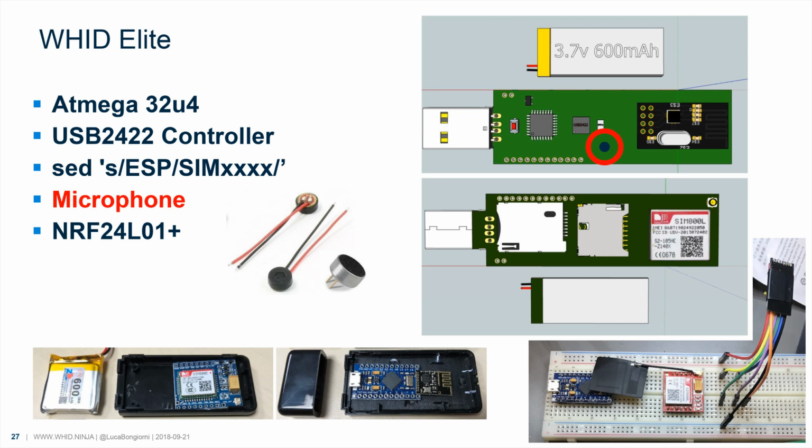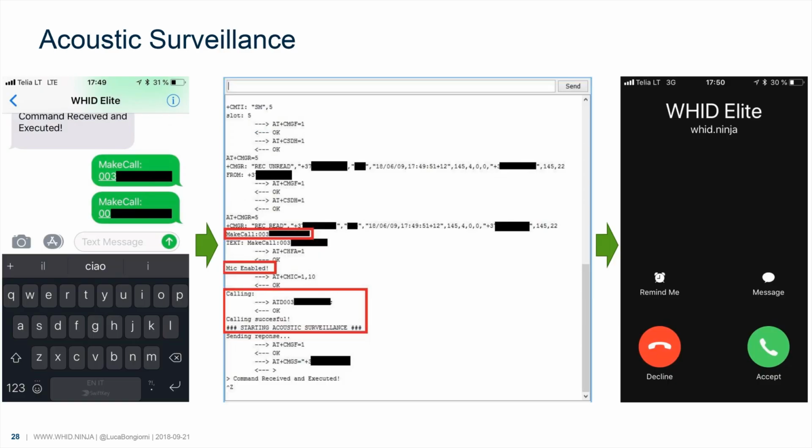Next is the microphone. Well, we have a baseband, mobile baseband, right? So why not add acoustic surveillance? Many CISOs tend to underestimate things like mouse jacking, we will see later, or, I don't know, HID injection somehow. But when you talk with them and you show them that you can record a security manager from a meeting room in real time just by sending this command by SMS to Elite, and Elite calls you back, or even you can put the number of the CISO's phone, so Elite will call back the CISO himself, then he understands that it is a more critical problem than just a USB keyboard.